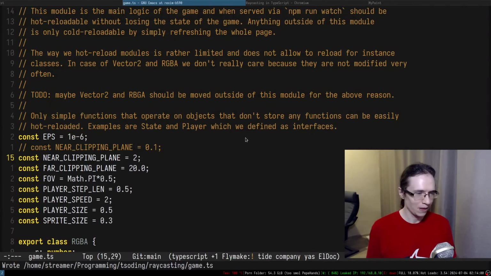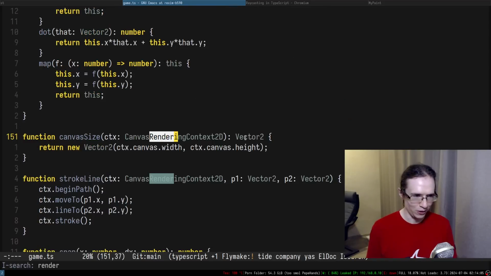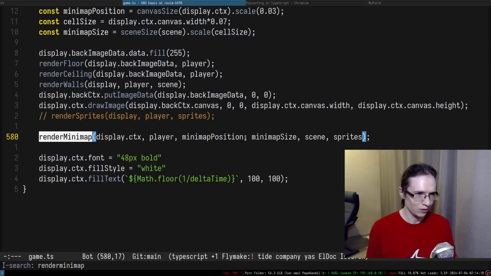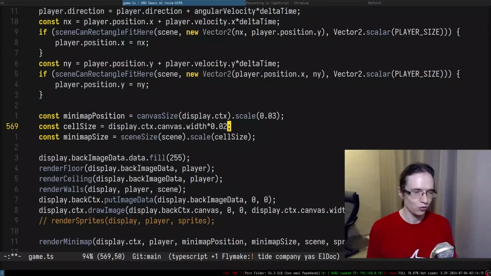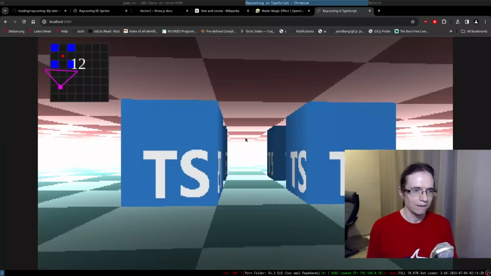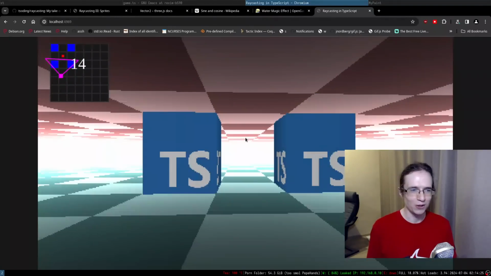Maybe I can get rid of the main minimap when I render the minimap. But maybe, I mean, I can just not render it at all, or maybe make it super small, right? 2. Let's make it super small. Yeah, so you can clearly see how the clipping plane actually clips the walls.